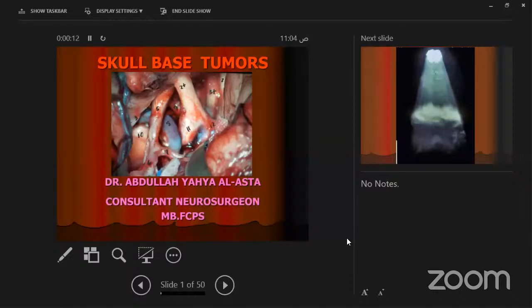So what you can see is about the skull-based tumor. And this picture is just to show you what we are seeing inside after going with the approach to the skull-based surgery. There is a number just to show you the optics, the vascular, the posterior cerebral artery, and to show you the approaches from inside that we are going in.